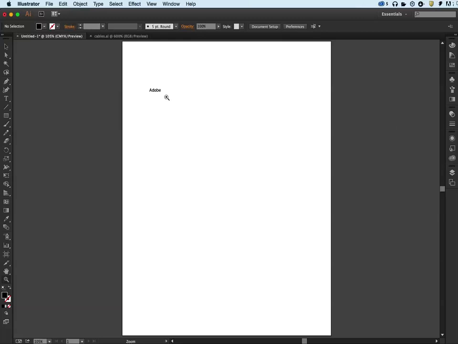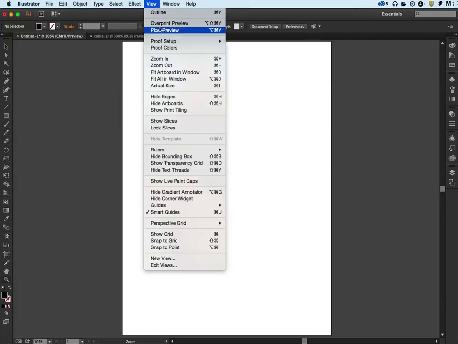Again, this is much better than going click, click, click, and Alt or Option, click, click, click to get back out, or Command 0. That's a great way to get back out. Command or Control 0 to get back out. But this isn't my number one preferred method of getting around in Illustrator. My number one preferred method is if we go up underneath the View menu, Zoom In and Zoom Out right here. Control or Command plus and minus.